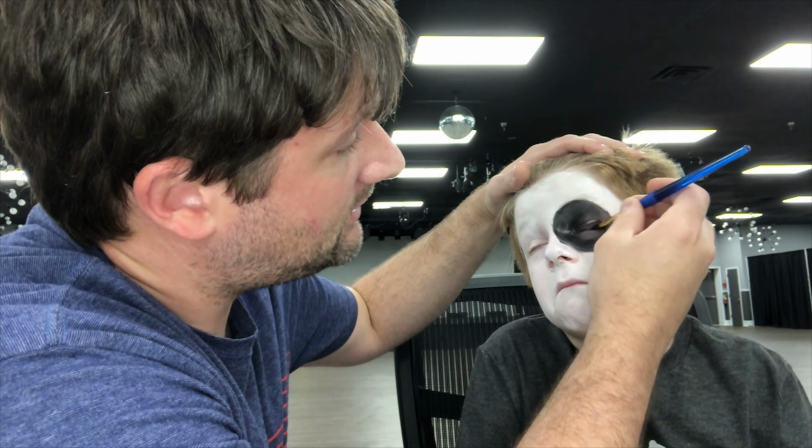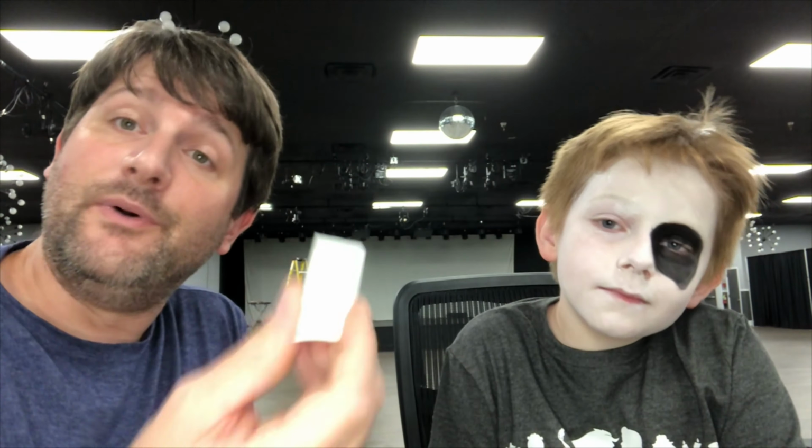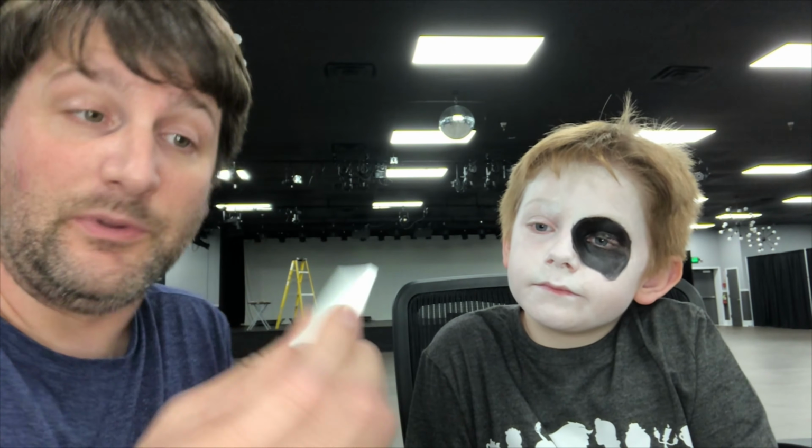There we go. Now, if you feel like that isn't spread out enough, the best tool to use is another makeup sponge. Try to have enough of them. They come in a nice big bag. I usually get them in a whole bunch. Now, some people like the kind that are round, shaped like an egg. That's really useful around the eye as well. But this has been my favorite tool to use because it's just been the one I've used for the longest.